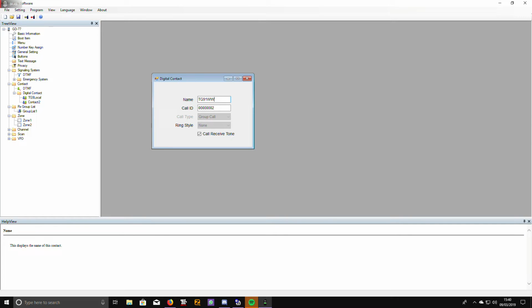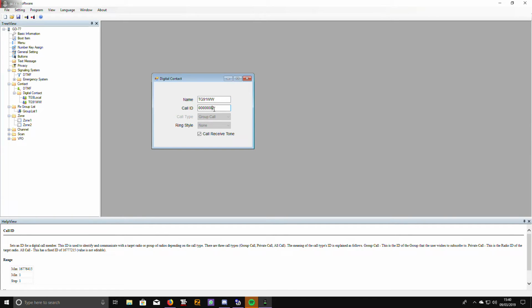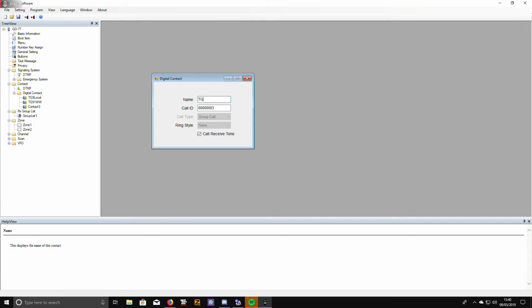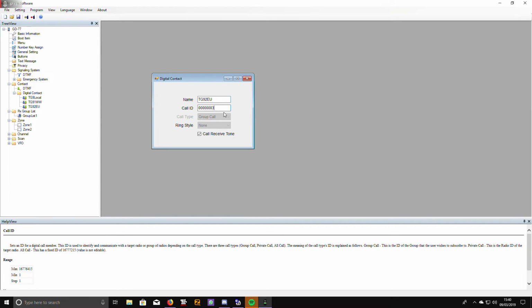So I'll put WW, and this one needs the number 91. Remember, the number is the important part, not the name. Then I'm going to add another contact, and it's again a group call. This will be talk group 92, which is Europe, EU, and again, the important part is the number 92.